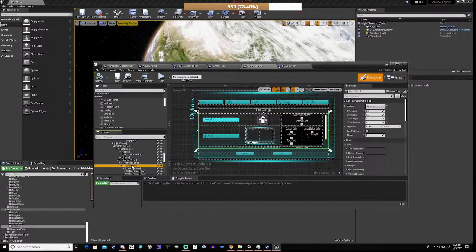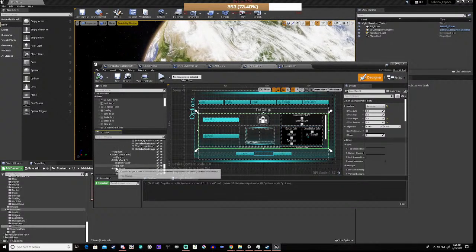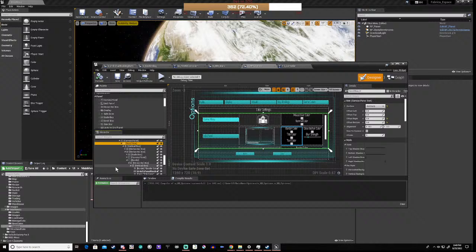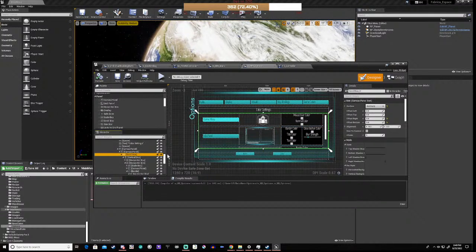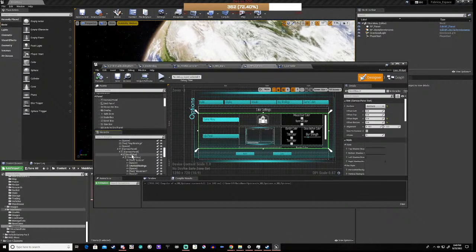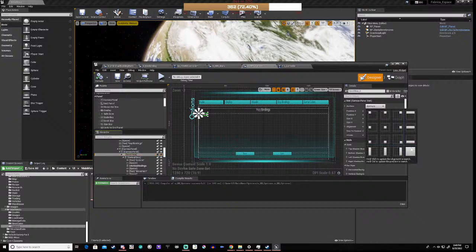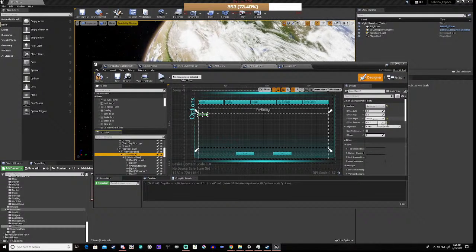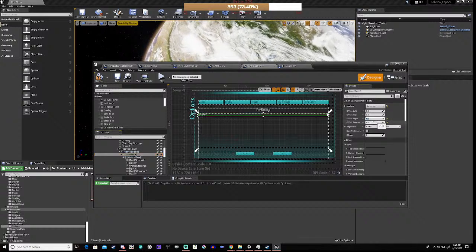So we now go to our scroll box, and I'm going to suggest that this scroll box is on full. So we're going to go full, 0 and 0.